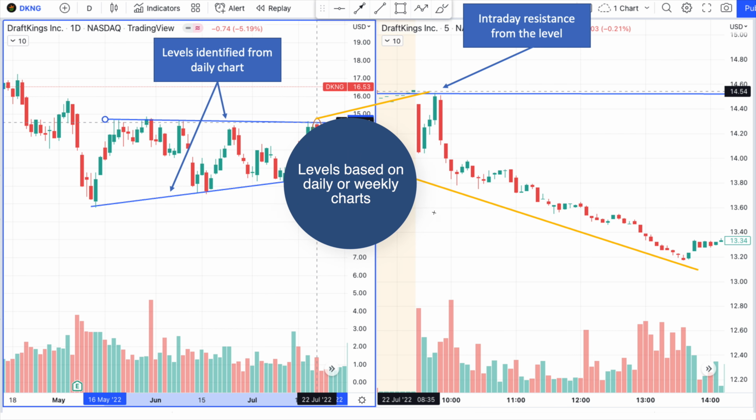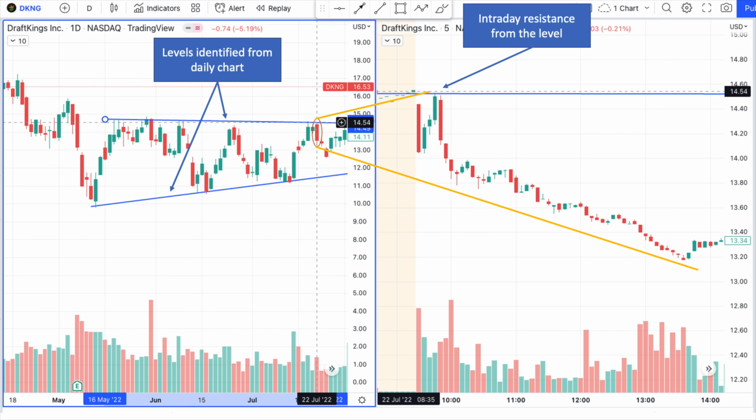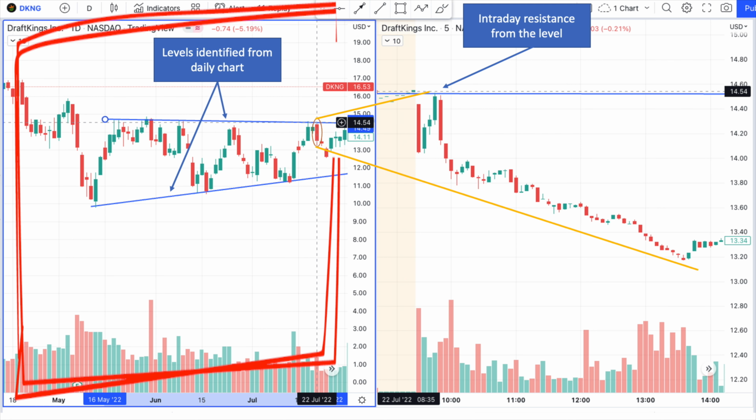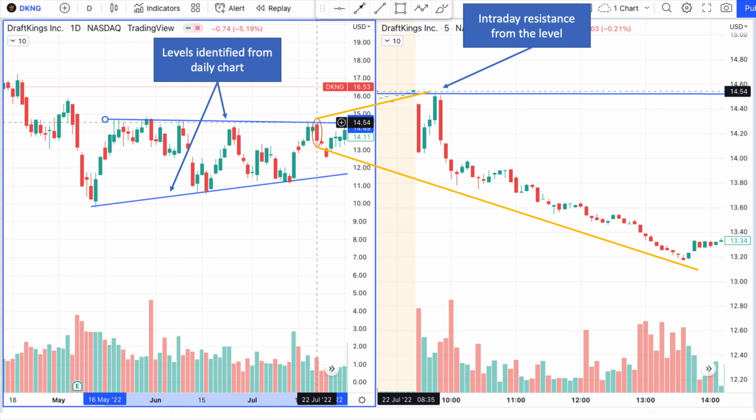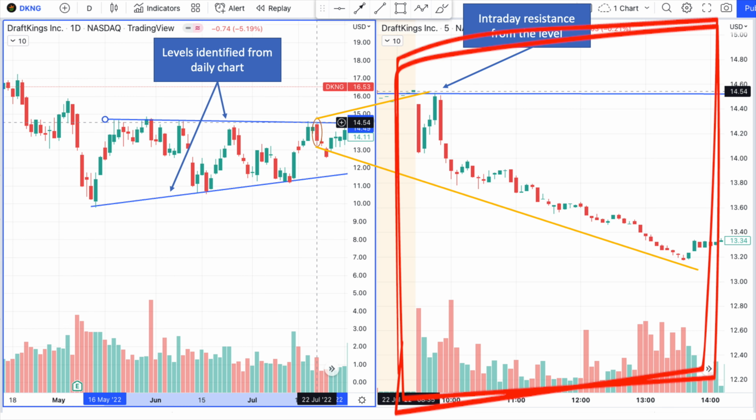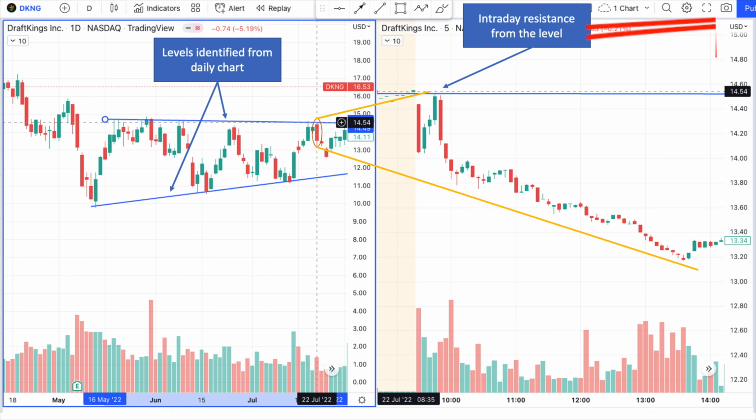Levels based on daily or weekly charts. These are quite powerful levels. You start with a longer time frame, say daily or weekly chart, and then try to identify some key levels or ranges. And then these levels are visible in shorter time frames as well, if you use split charts like the ones shown here. During the day trading hours, if you see the price movement is gearing up for a potential meetup with a daily level, it is worth considering as a probable support or resistance level.